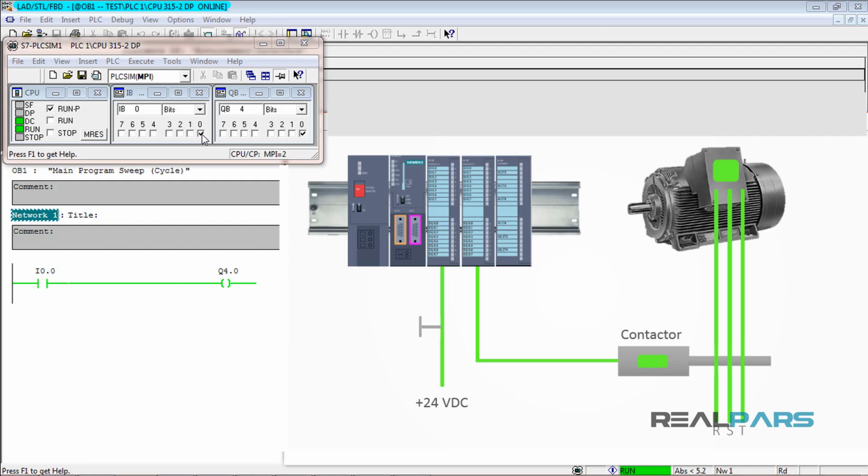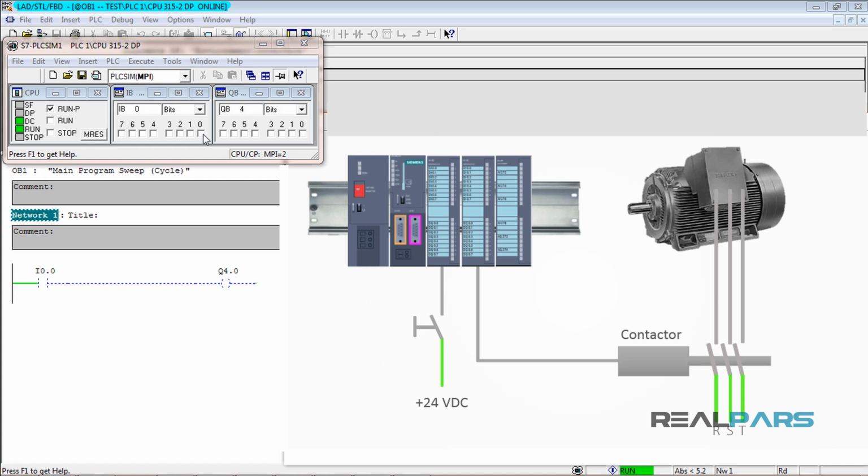In this animation, we can see that the PLC now sends a command to the contactor, and as a result, the motor is turned on. Now, when we remove our hand from the switch, the input signal to the PLC disconnects. The contactor contacts open, and the motor turns off. We've used an animation here to show the program's testing more clearly. However, you can test the program yourself by activating the I0.0 here so that the output turns on, and then by deactivating it to turn the output off.